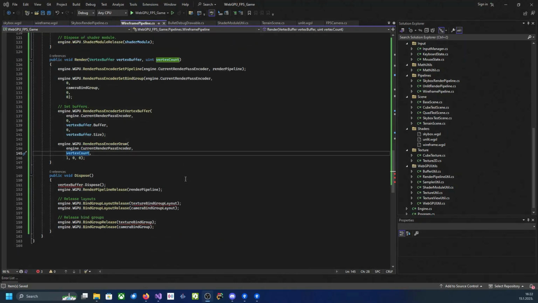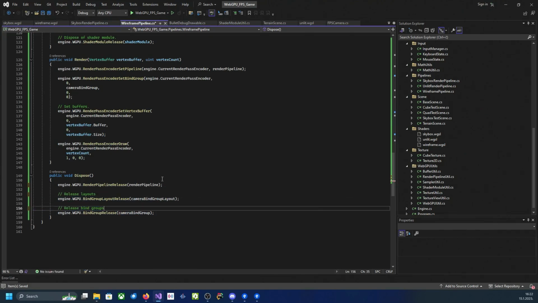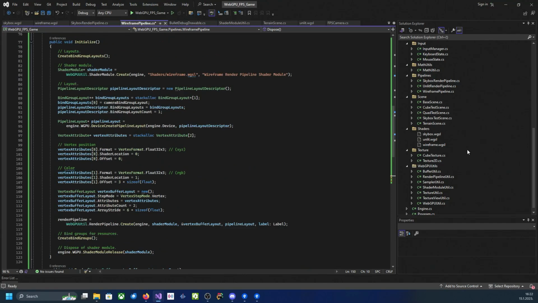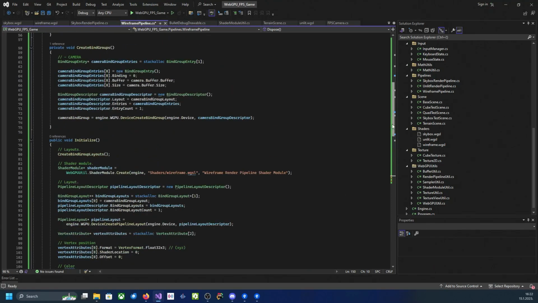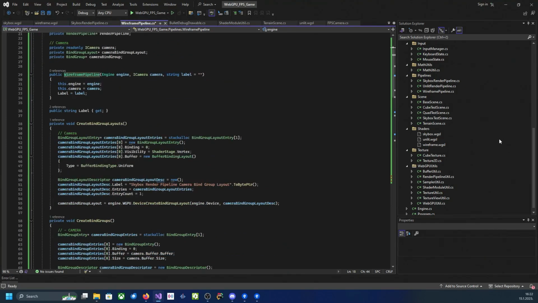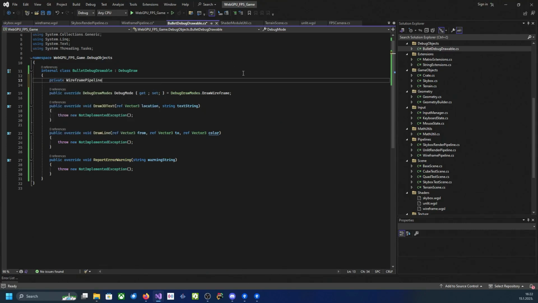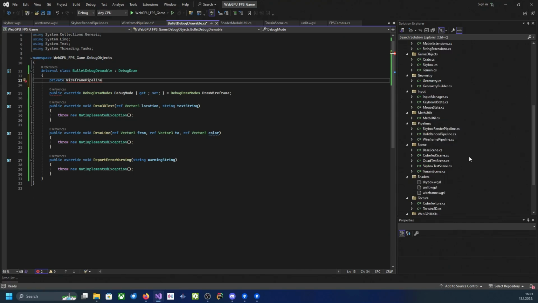So let's go further. So now that I have explained that, so vertex buffer, we do not need to dispose anything here. We can get rid of this. We can get rid of this. Do we need to dispose anything else? I'm not sure. Maybe I would recommend for you to check it. But anyway, I think this is our pipeline pretty much done. Okay, so further, so let me think. In our Bullet debug drawable, we're going to need that pipeline. Wireframe pipeline. Didn't I call it like that?